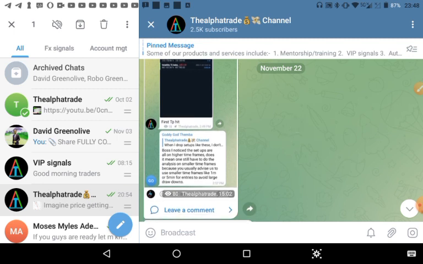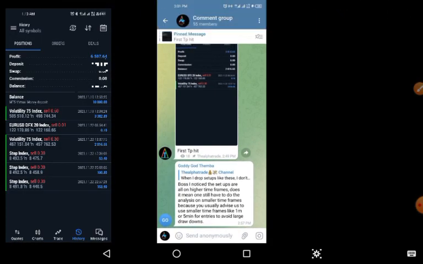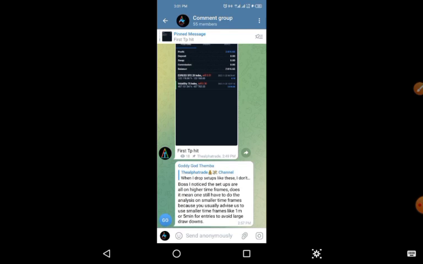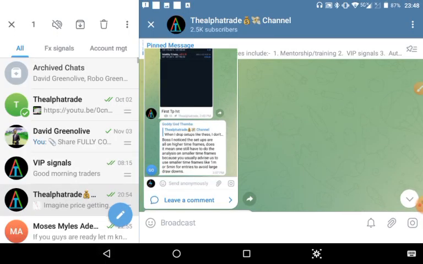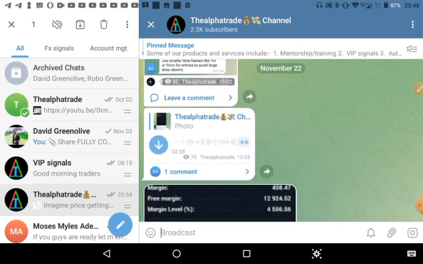So I gave an update, and somebody asked a question, because all this you can comment on. You can always drop a comment on our Telegram channel. Somebody asked whether they should still be able to enter on the lower time frame, saying that my setups come from the higher time frame. So I responded to that question. Go to the Telegram channel and you are going to see the response. I used a voice note to respond to this channel question.